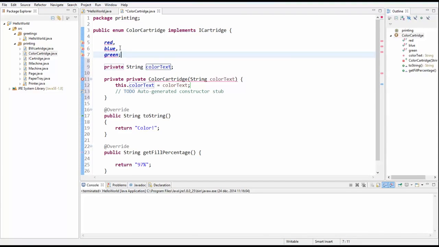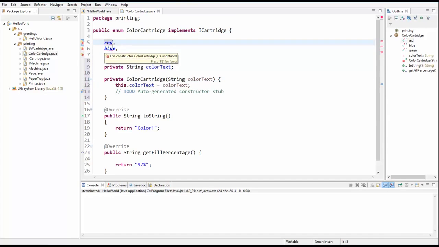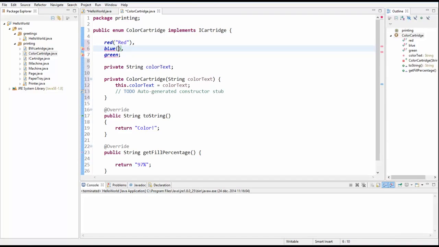So now you can see that it is causing all of my enumeration types to have a problem. The problem is that now that we have this constructor defined, they need to call this constructor. The way you make them call a constructor is you just do the call right after the declaration. So in this case, for red, we can put in red. For blue, we can put in blue, and so on. Now you can see we are actually associating this data with the enumerated type, and it's going to be stored in that enumeration, and we can actually access that data.